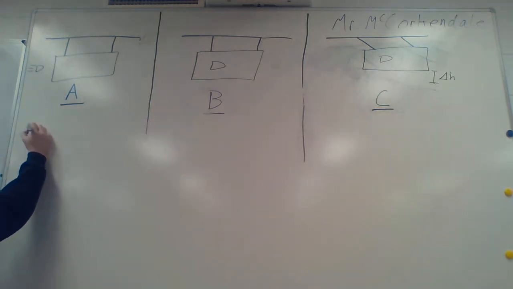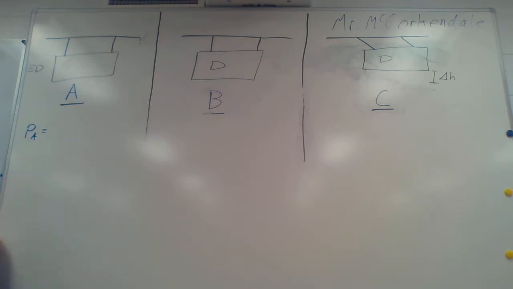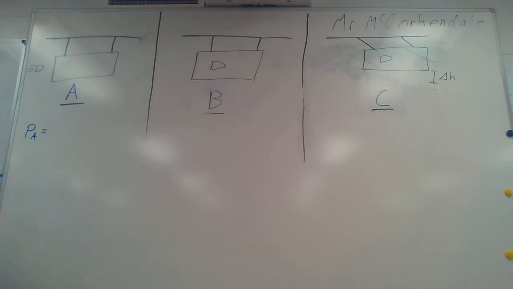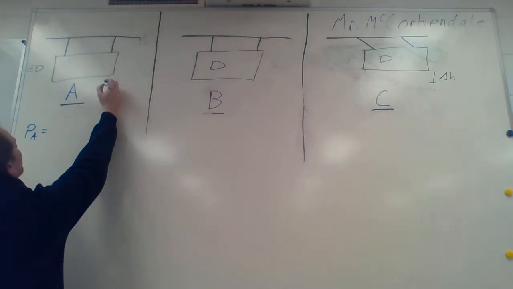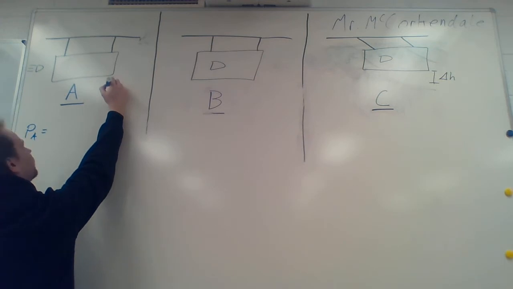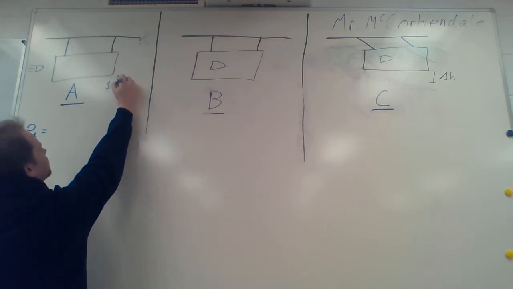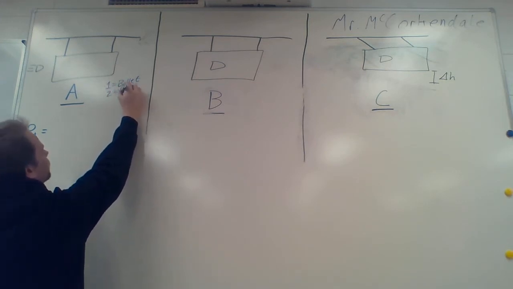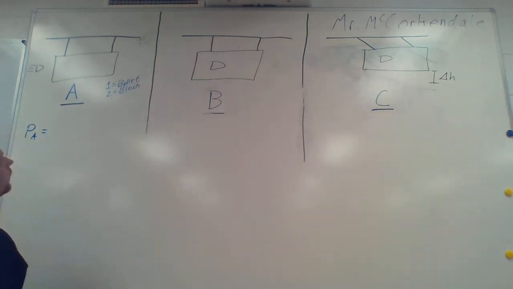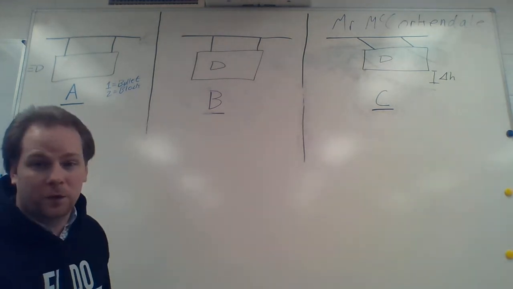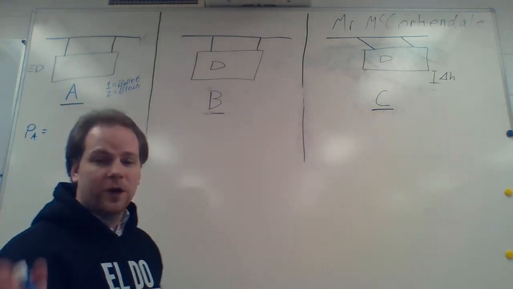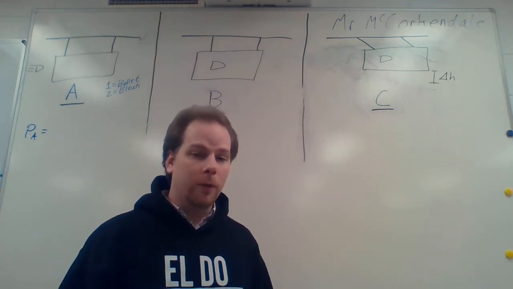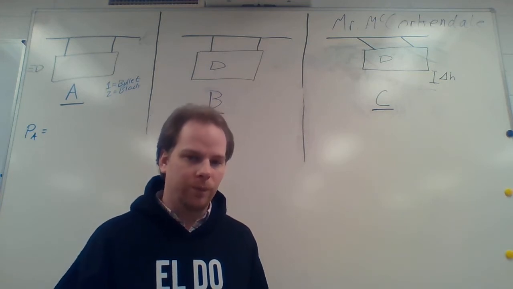So momentum in A is equal to the momentum. Oh, there is one other thing I almost forgot. I almost forgot this yesterday too. We're going to call the bullet 1 and the block 2. Okay, and that's going to be for the whole thing, not just for A. So anytime you see a subscript 1, we're referring to the bullet. Anytime you see a subscript 2, we're referring to the block of wood or the pendulum bob.